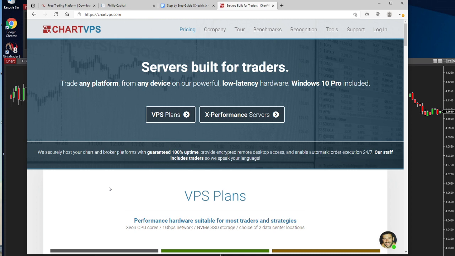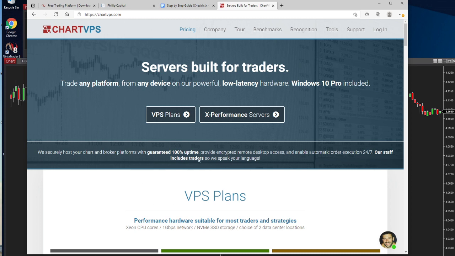But when you think about auto trading, I'm typically asleep when trades are taken, and I don't want there to be any internet issues or power issues at my house. And if there were, then it would take me out of the trade. Whereas if I'm using a VPS, a virtual private server, that is being held in a different location, which has really, really high standards of internet connection and power connection, so there's no worry there.